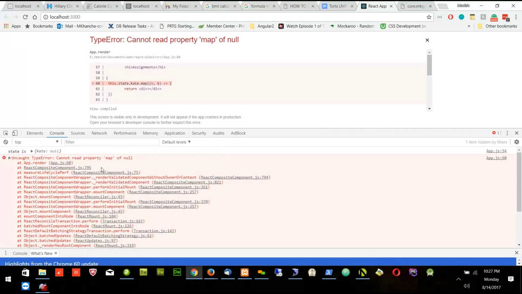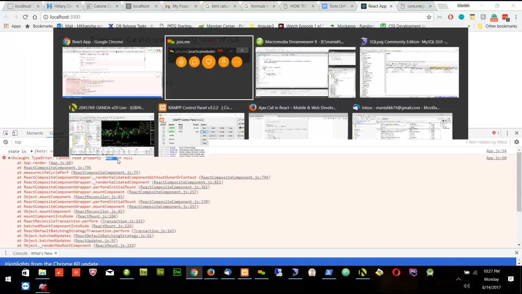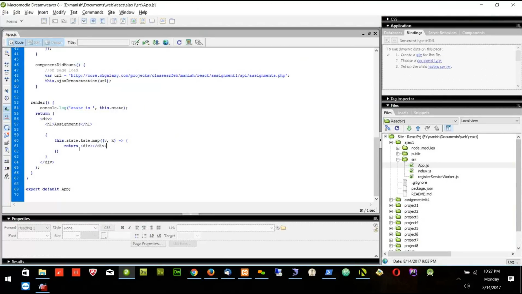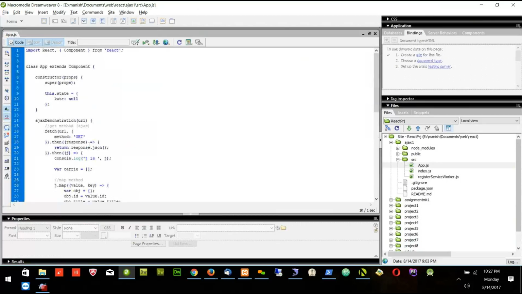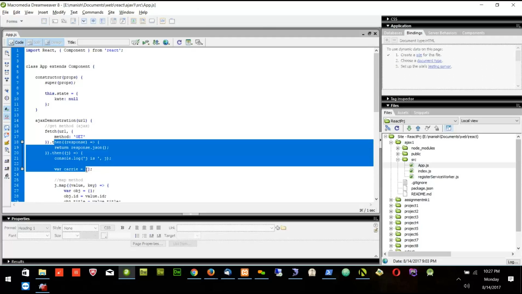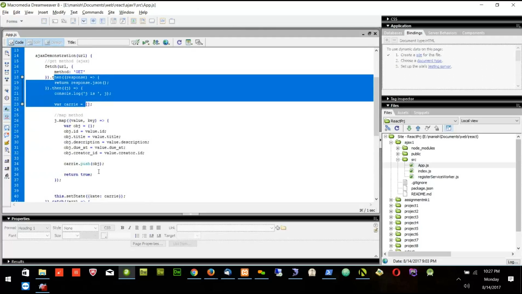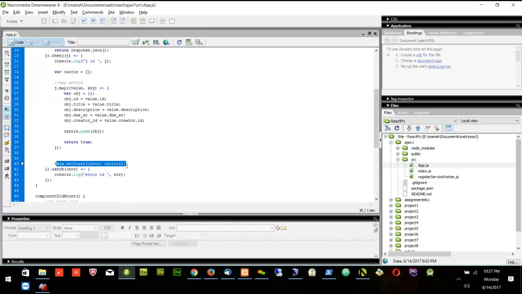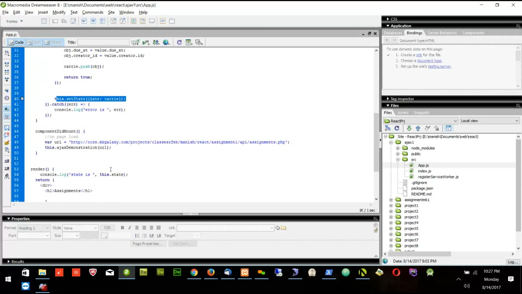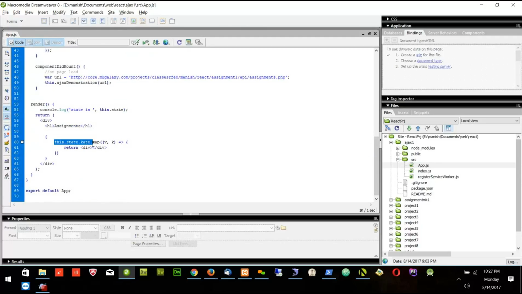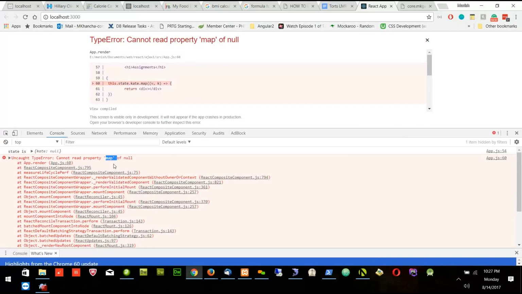If I save it, you will see some error in the page. Why is the error there? Because when the page loads, kate is null. Why is kate null? Because initially I defined kate as null. It goes to the ajax, that is, it goes to the server and then comes back, and then we update the value of kate with some value. So initially when page loads, the kate value is null. Since kate value is null, we are getting the error. So how to fix this?